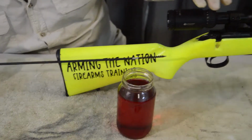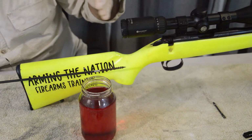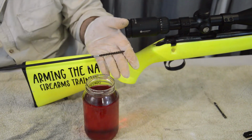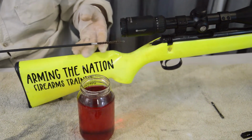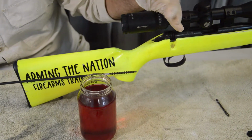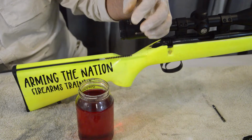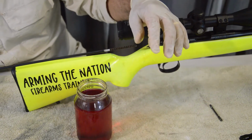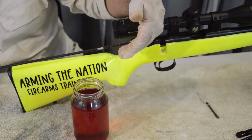If I was using a centerfire rifle with copper jacketed ammunition, I would need to use a much harsher cleaner than Ed's Red. I would use a copper solvent. I would put copper solvent on the brush and work it up the bore 3 or 4 times, and leave the bore for 20 minutes to allow the copper solvent to break down the copper and remove the copper from in the rifling, and then run the brush again another 3 to 4 times to scratch out all of the old copper, and then run the rags through until the rags come perfectly clean. Then put the mop with the gun oil.